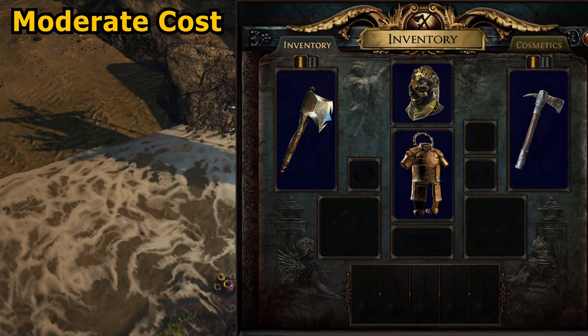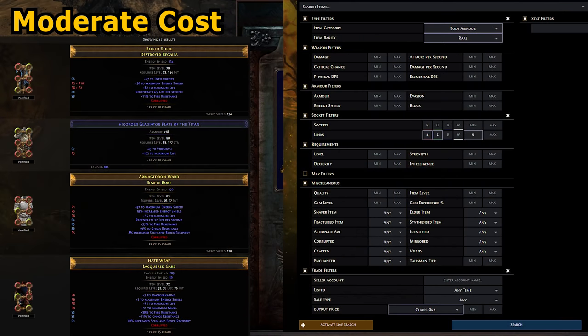Our second and final option for a cheap 6-link is going to be to go to Path of Exile Trade, set the item category to Body Armor, the item rarity to Rare, 6 links as your minimum, the link colors to 4 red and 2 green, and buyout price of specifically Chaos Orbs, and you'll be seeing a list of corrupted chest pieces, which means that you can't affect the stats on them and you can't change the colors of the links.